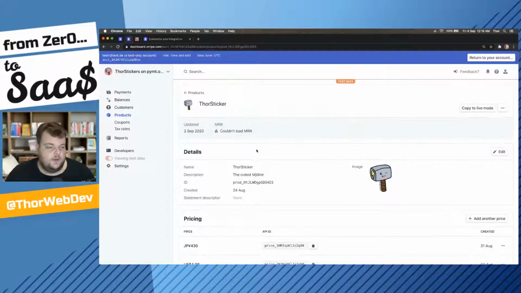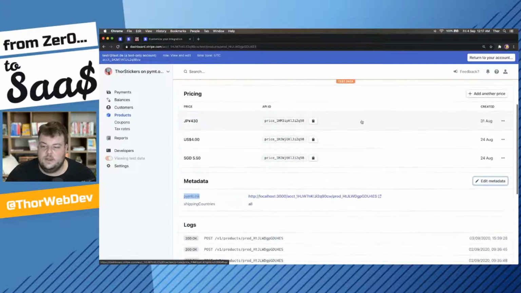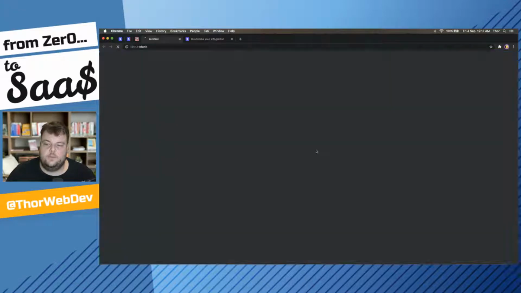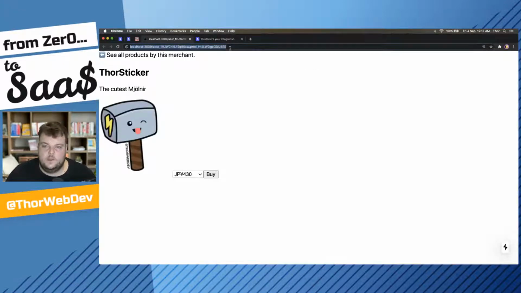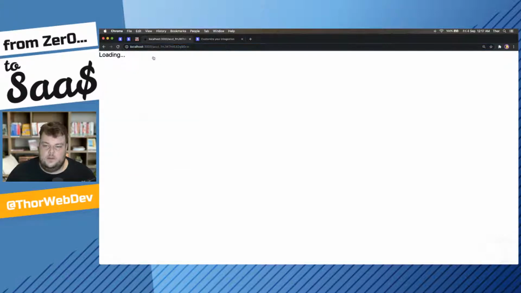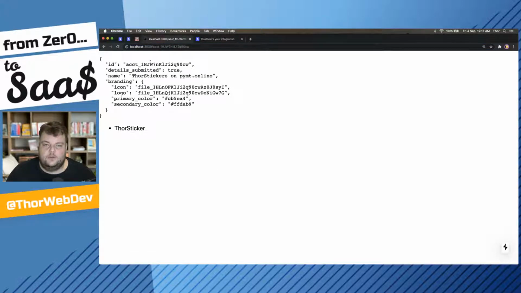Since they're using the Stripe dashboard for all their admin activity, we just want to give them this payment link where they can click on it, see their product, copy it, send it to their subscribers, put it into their Instagram story, what have you, and start selling their products. That is very much the idea.